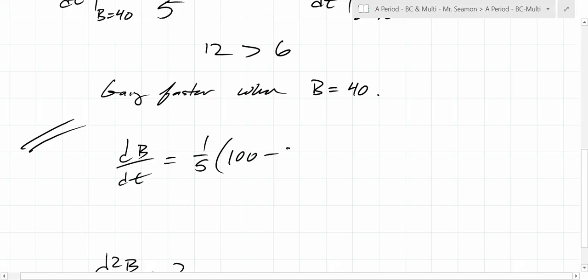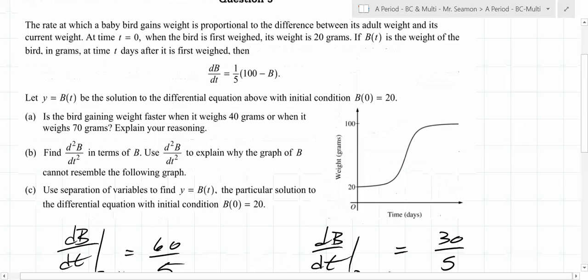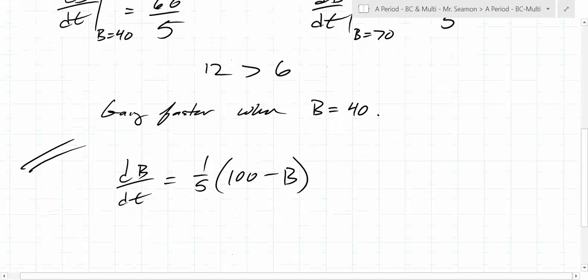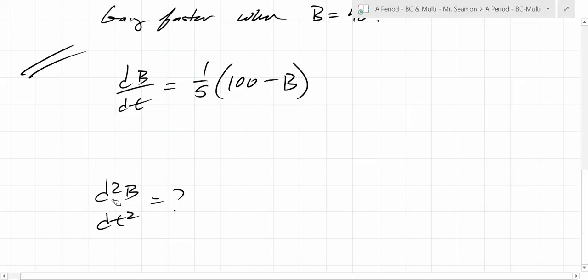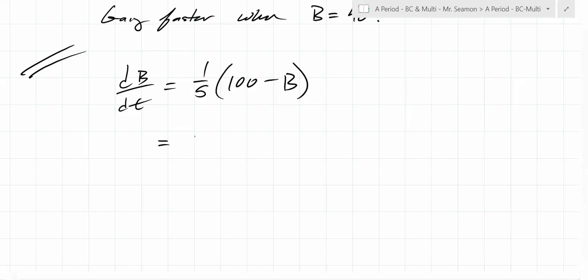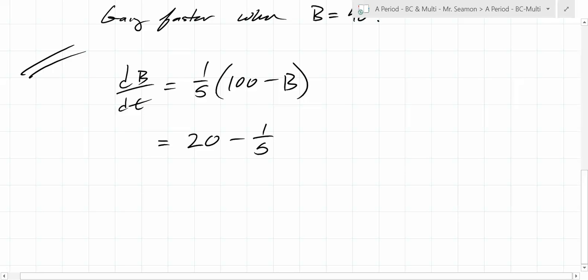This is part B. It's asking for it in terms of b. So when we differentiate this, what's a good thing to do first, Jesse? If I want to take the derivative with respect to time, what should I do first? Real simple. Take the derivative? Not yet. Just distribute first. I'm trying to get you guys to break this down just a little bit. Can you do this? Is that okay?